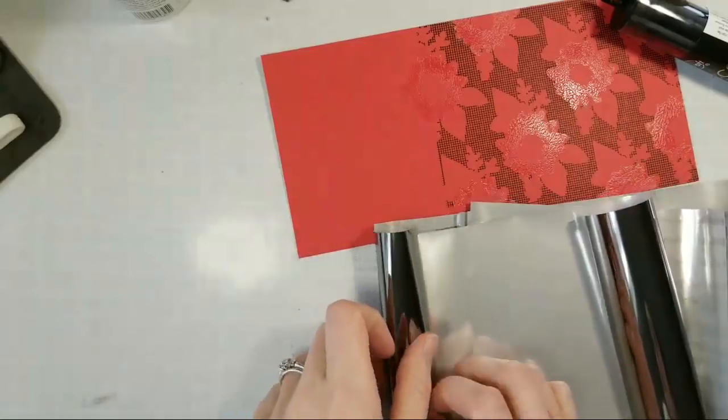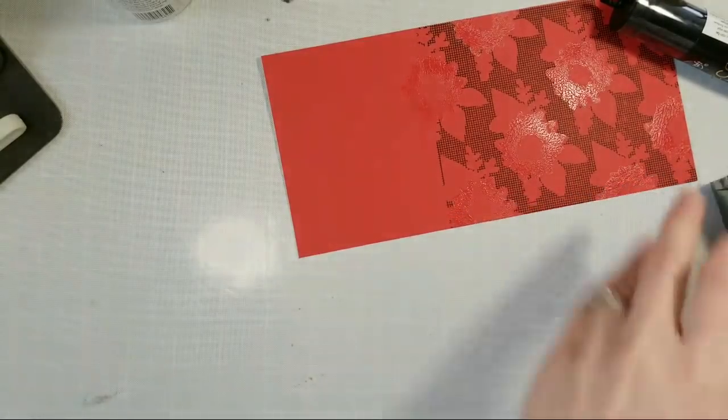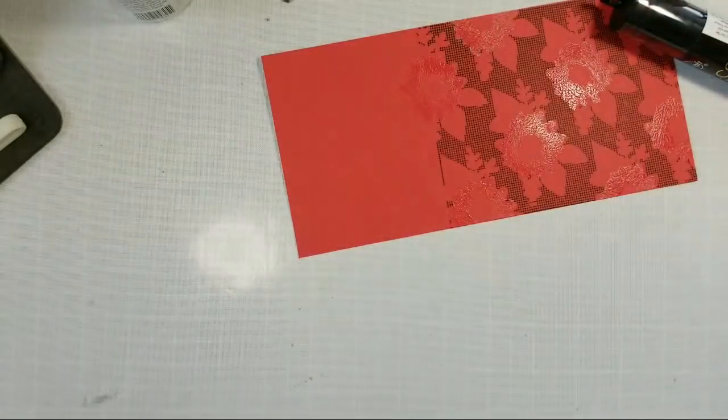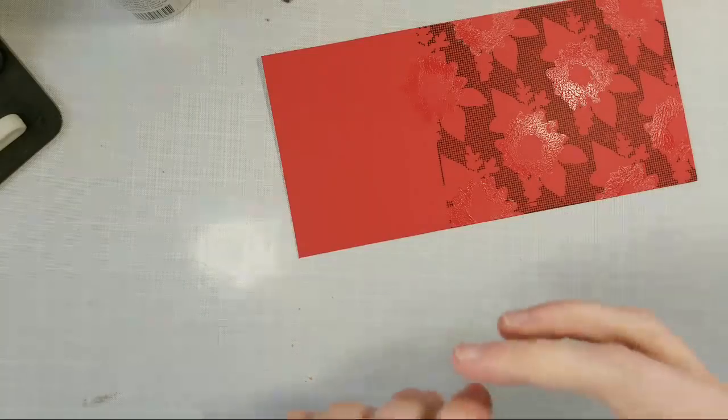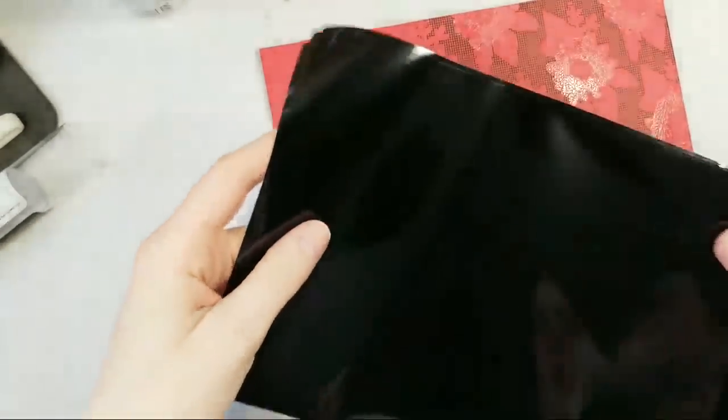I'm going to be using my black deco foil. So let me put that away. Thanks, Lauren. I'm getting excited now. I really want to see what this looks like when it's foiled. Okay, just pop up that lid. So here's the black foil.